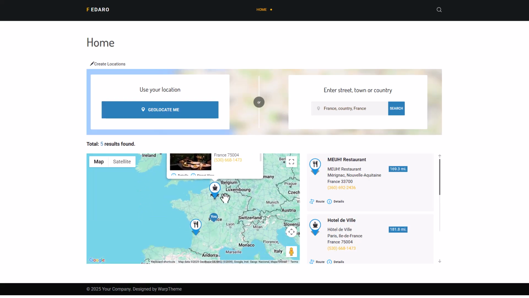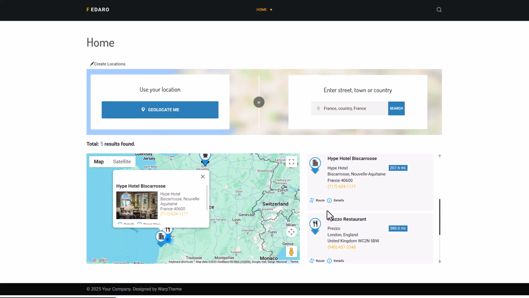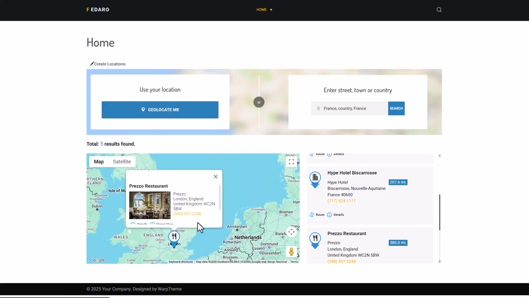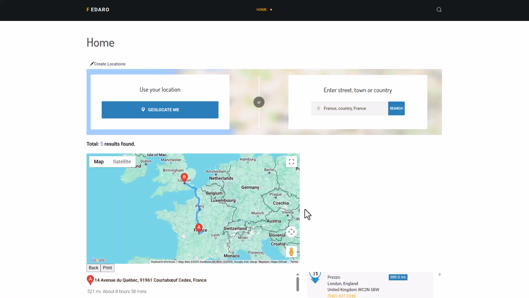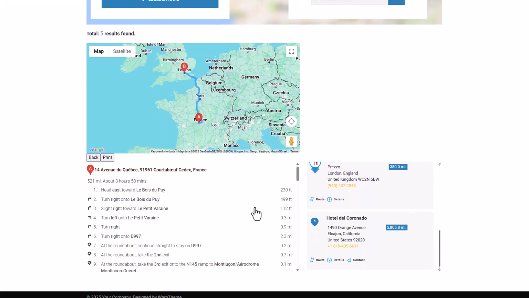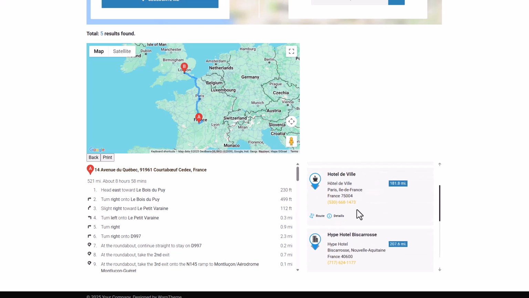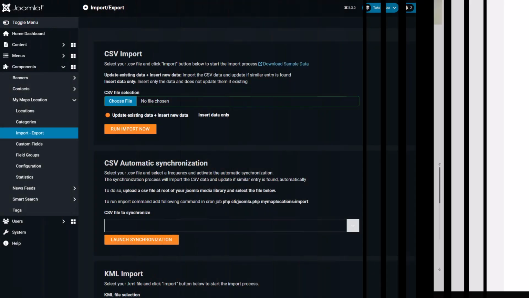All your locations are highlighted, making them easy to track and manage visually. Visitors can click on any location to view details like the address, operating hours, or contact information. They can also use a quick search feature to find the best route from their current position to your location, simplifying their journey. This functionality enhances the experience for your customers, ensuring they connect with your places or events effortlessly. It's a seamless way to make your site more engaging and user-friendly.